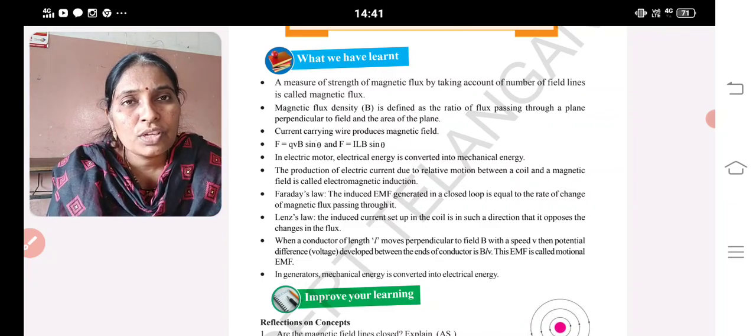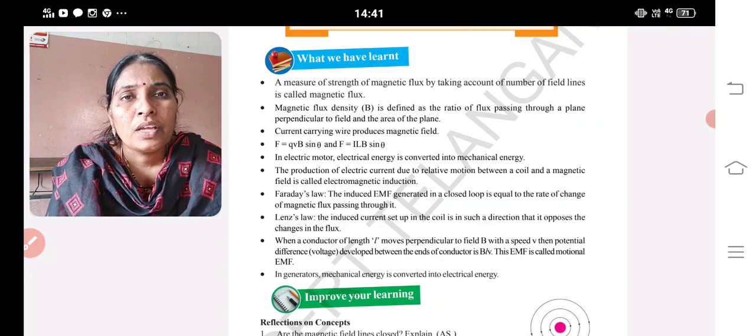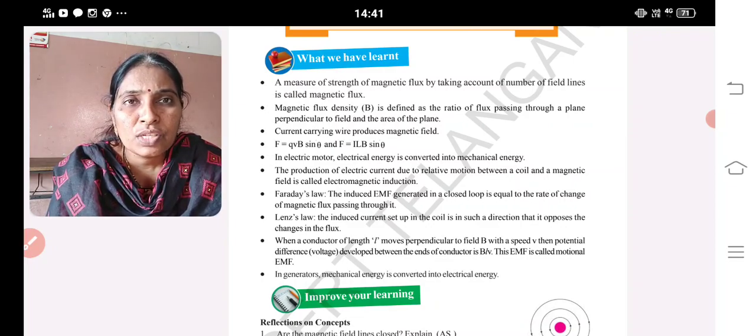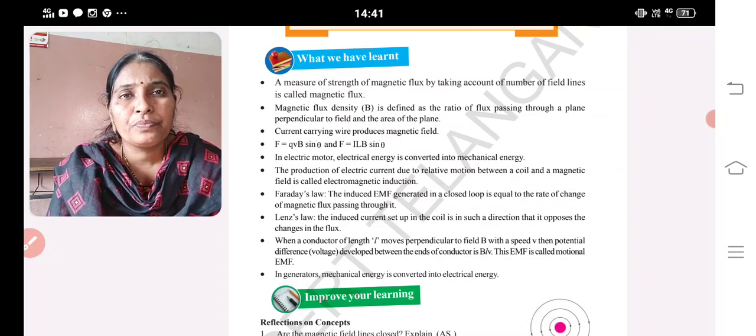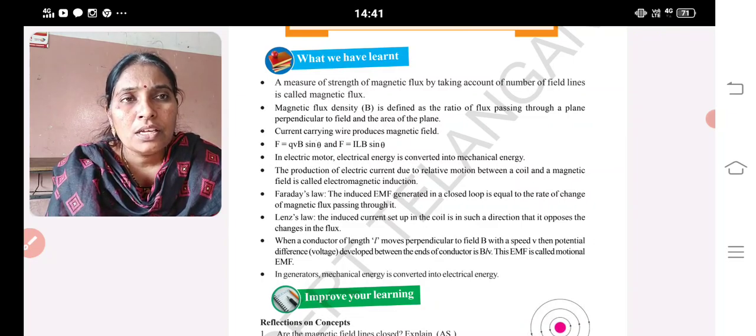And complete the revision of acids, bases and salts, those who are not coming to school. Already I gave a few answers for you to read. Today also Principles of Metallurgy revision started. First 5 answers from what we have learned. From the Improve Your Learning, I gave the first 5 answers from Principles of Metallurgy as a part of FA3 revision. Try to complete those answers. Read 5 to 10 answers daily, and within 3 days you can complete your revision.